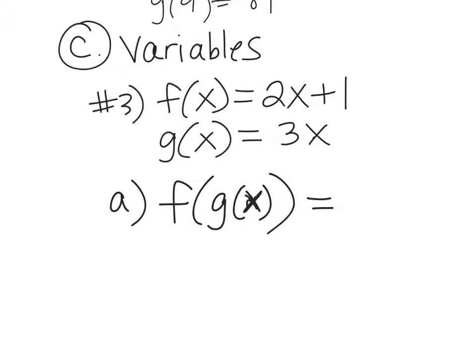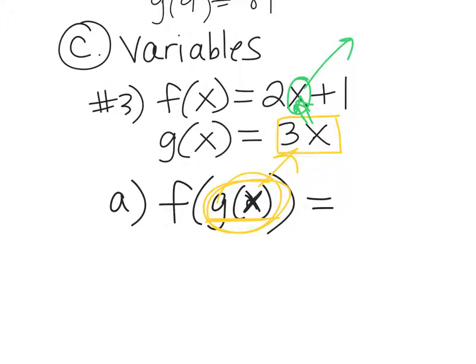Start with the inside. The inside is g of x. Well, what does g of x equal? It equals 3x. So this is telling me to take whatever g of x is, which is 3x, and plug it into function f. If I were to tell you what's f of 5, you would take the x out and put 5 in, right? What we're going to do now is take that x out and put in 3x for it. The thing people will accidentally do is multiply their x's and get x squared, but you're not. You're taking this x out, replacing it with 3x. That's what you're doing when you evaluate a function.